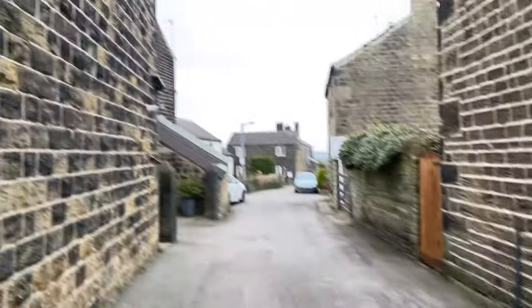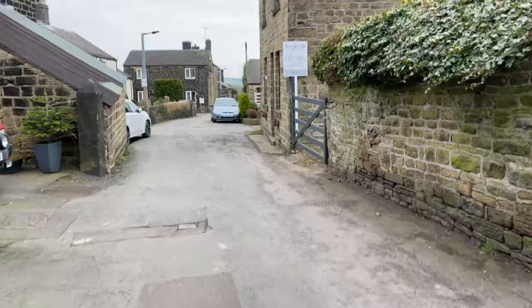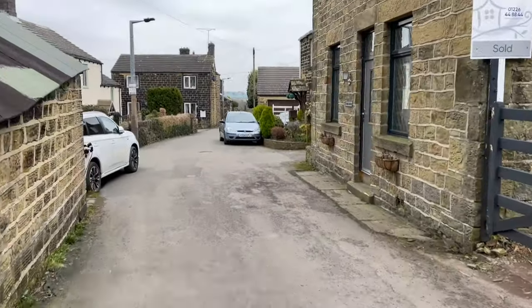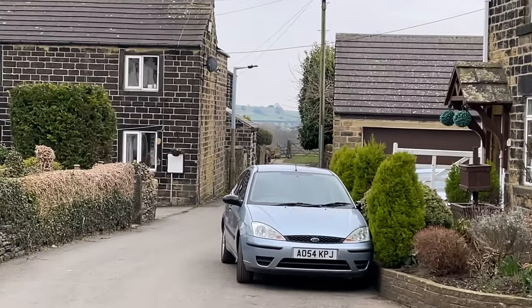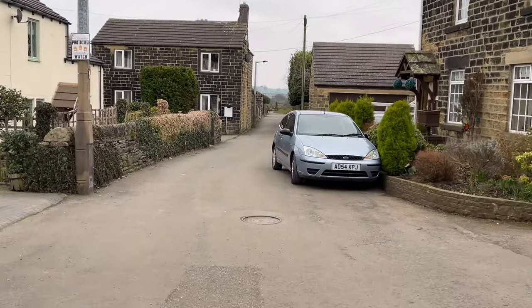We want to go down here, the green. I think we should do this easily. We're going to have time to wait for that train at Penistone. You can see the viaduct right in the distance now, just above that car. Right in the distance. That's what we're heading for. Penistone Viaduct.